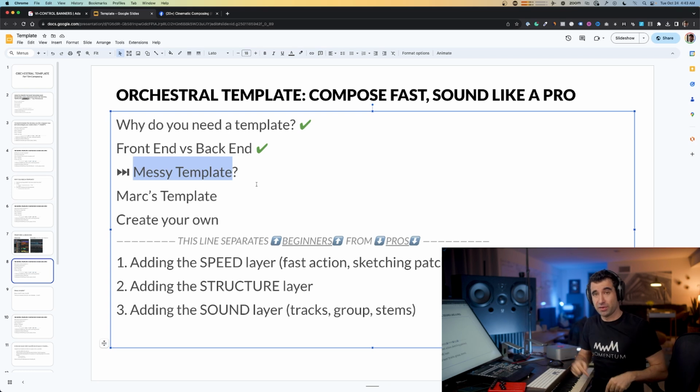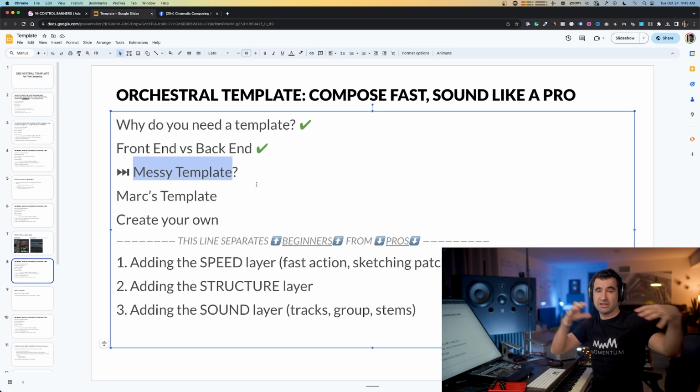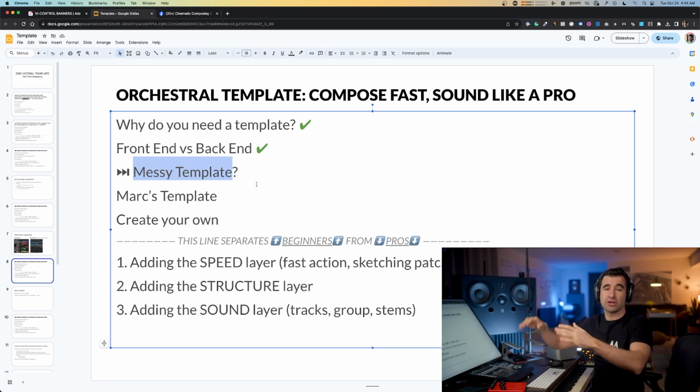As I'm loading stuff, I route it to my groups, then from the group to the stem, from the stem to the master. And the groups have sends to reverbs, so as I'm loading stuff, I have my orchestral back end context already pre-configured.